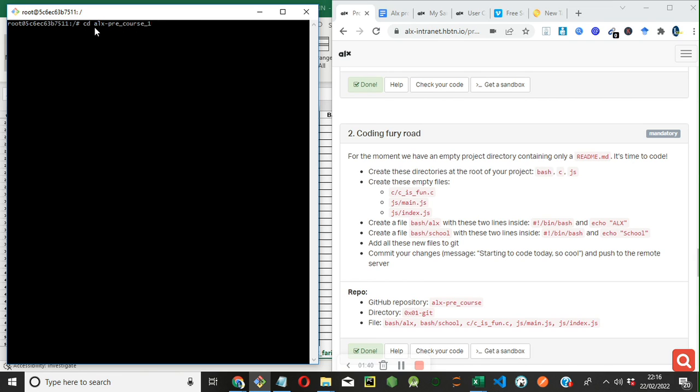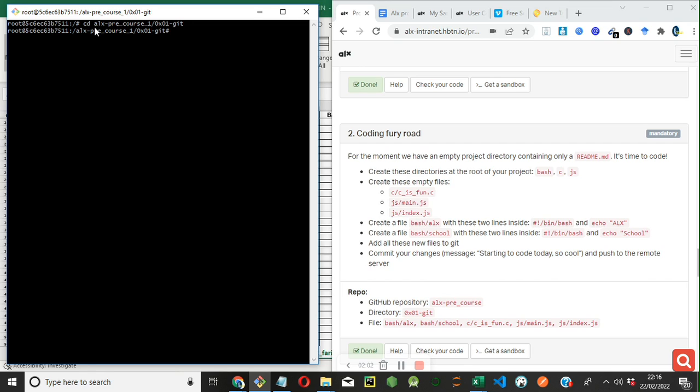This is the one I'm using for the purpose of this tutorial, but of course your repository is alx-pre-course, slash 0x01-git. Press enter. Fine, we are in the root of our project.